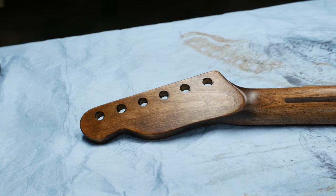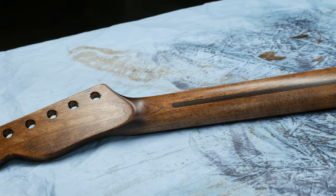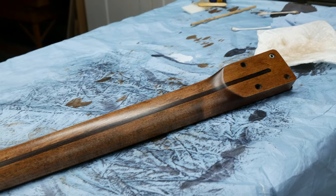The neck is buffed off and wow, does it look amazing. It feels great too. Let's buff off the body next.